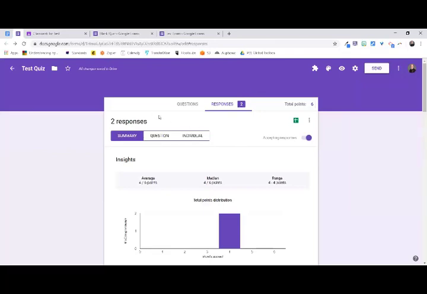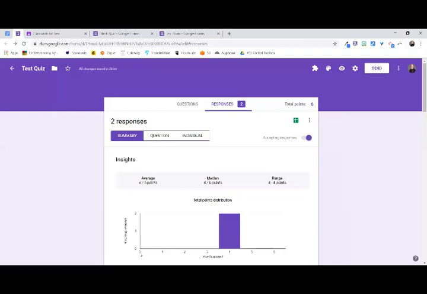But that's a really quick, very basic guide to Google Forms. They do continue to expand and improve in terms of what they are able to do. And there are other things that you can get at the back end too in terms of what's going on in the sheet that they then export into.